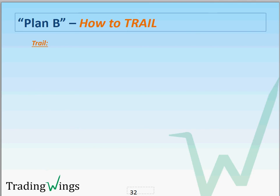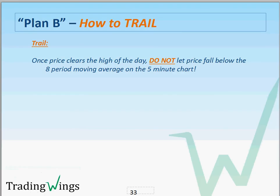So the first entry, guys, you could buy half a shares, or you could buy a third of your shares if it's over the 15-minute high, or a half. You could buy another half or a third on the 8 if it comes back to the 8 on a buy setup, and you could buy another third if it goes back to the 20, or wait for the 20 to get the full position. So those are the ways that you can add in, so you don't add everything all at once. Those are the different ways that you can limp in the trade. You can limp in on the 8, you can limp in on the 20, and you can limp in obviously over the 15-minute high. So it just depends what you feel comfortable with.